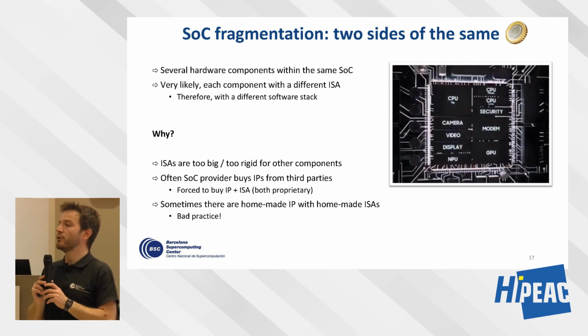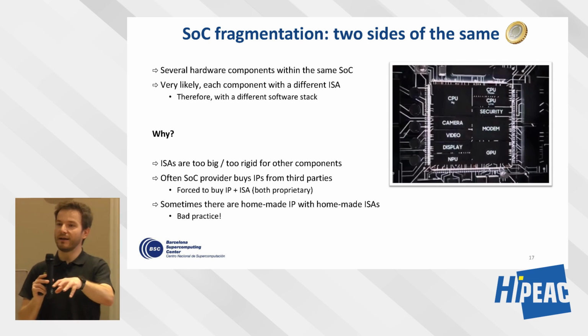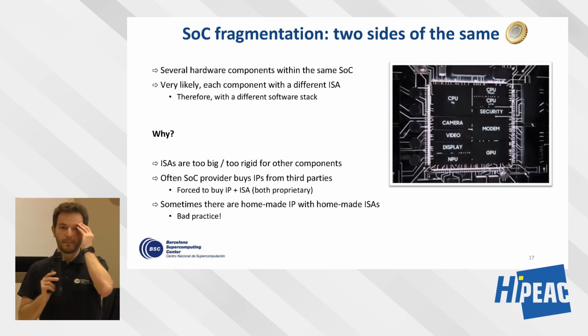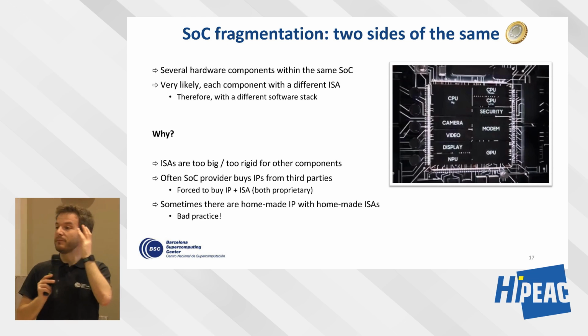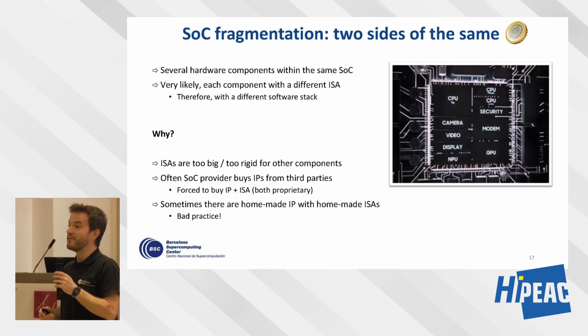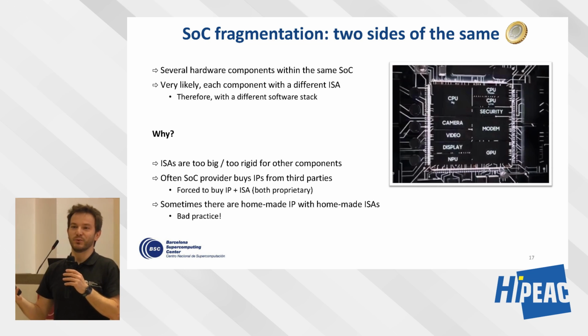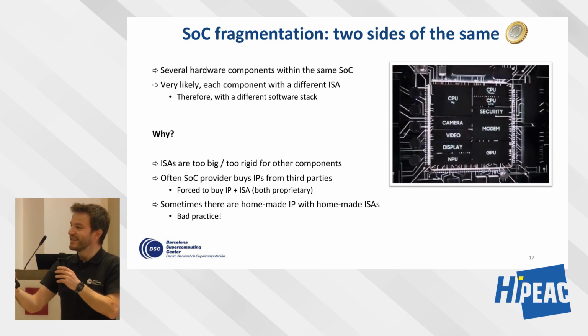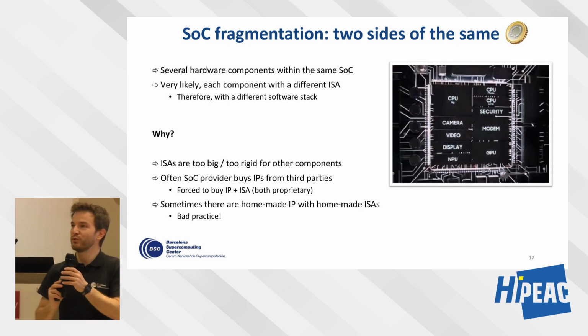And so probably you know the Nintendo Switch, right? The Nintendo Switch has a system on chip on it that is a collection of several IPs. And all these IPs are usually suffering this kind of things, right? Because every provider needs to take an instruction set and build the software stack on top of this. So in the same system on chip, you can have different providers, and they need to develop their software based on the instruction set of their IP. And then we put it all together and we buy it.